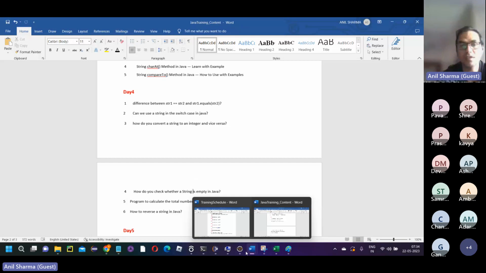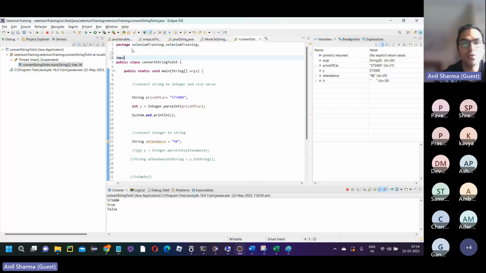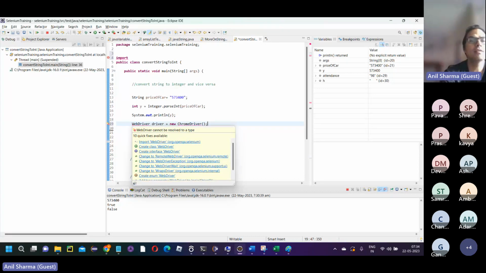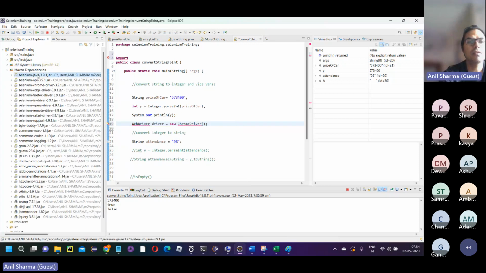And that jar file we are importing in our classes, right? Whatever Selenium methods we want to use in any of the classes under this package, we will have to import this. So whenever we write driver, say WebDriver driver equal to new ChromeDriver, right? When we do this, see, it is throwing an error first, but when I mouse over, it is allowing me to import. The whole package is there in Maven dependencies. See, Selenium is here, that jar file, a bundle of classes and interfaces.